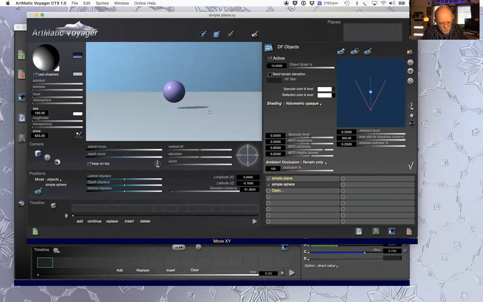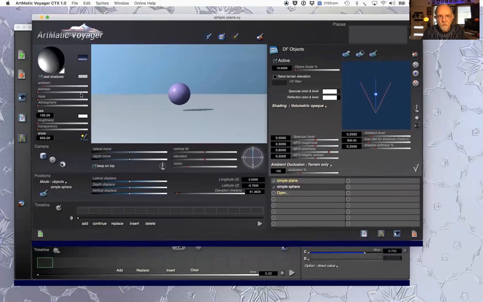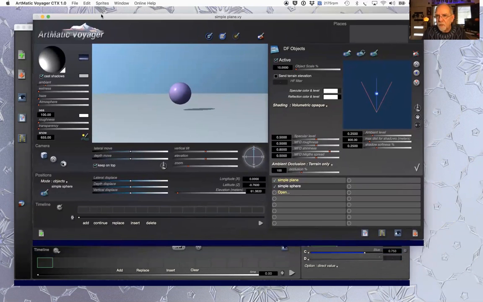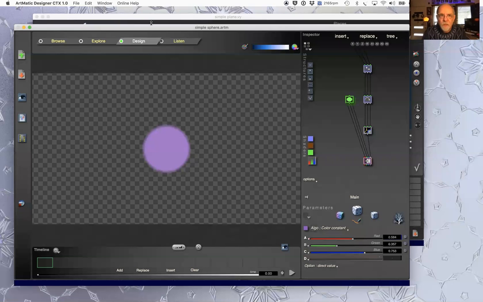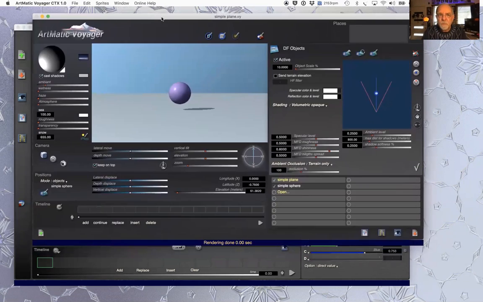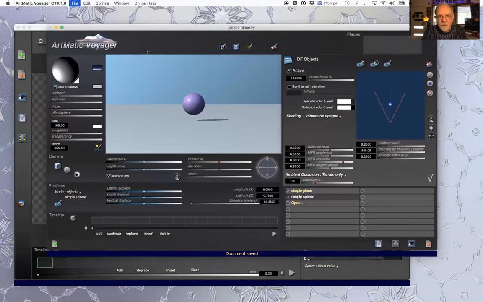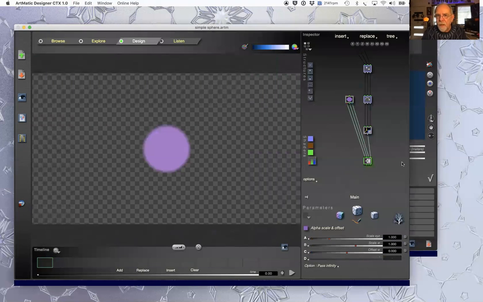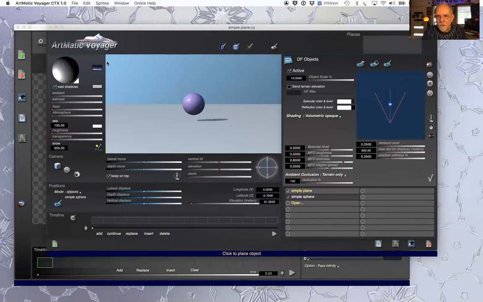Right. Because if you don't do all your saving from inside of Voyager, then you're overwriting your older ArtMatic file, which is desirable in some cases, but you have to be mindful that that's what you're about to do once you hit the save button in here, because it can actually save something else. Sometimes I'll do this as a matter of course because I want to keep updating that ArtMatic file that I was using, but mostly it's probably best just to keep on saving in here and just ignore that and keep on flipping to the designer file via that. That way you're saving in here, so it's saving to the bundle. It's probably the safest.